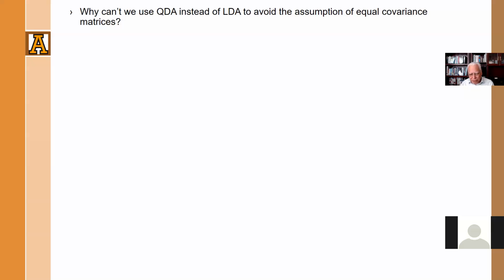Now, the question then comes: if quadratic discriminant analysis is more flexible than linear discriminant analysis, why don't we use it always, instead of using linear discriminant analysis, assuming the variance covariance matrices are the same? Well, we could use it. However, in some cases we may be overfitting if, in fact, the discriminant function should be linear. So there is a trade-off between variance and bias.